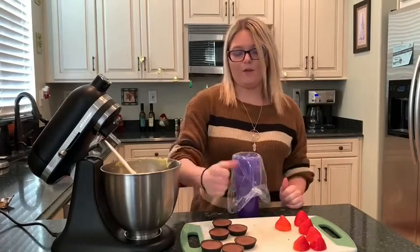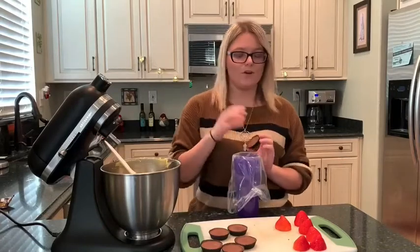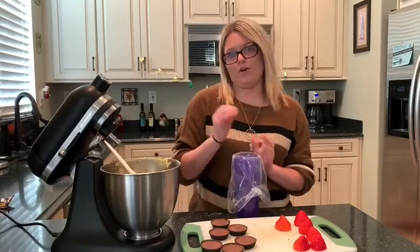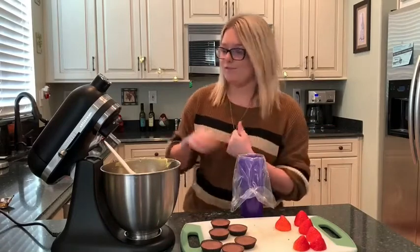And then you're gonna pipe the filling onto the top of the Reese's, and then you're gonna stick the strawberry on top. And then you're gonna put a little bit more on top of the strawberry with a chocolate chip, and then you're gonna have your Santa hat. So I'm gonna do that right now.